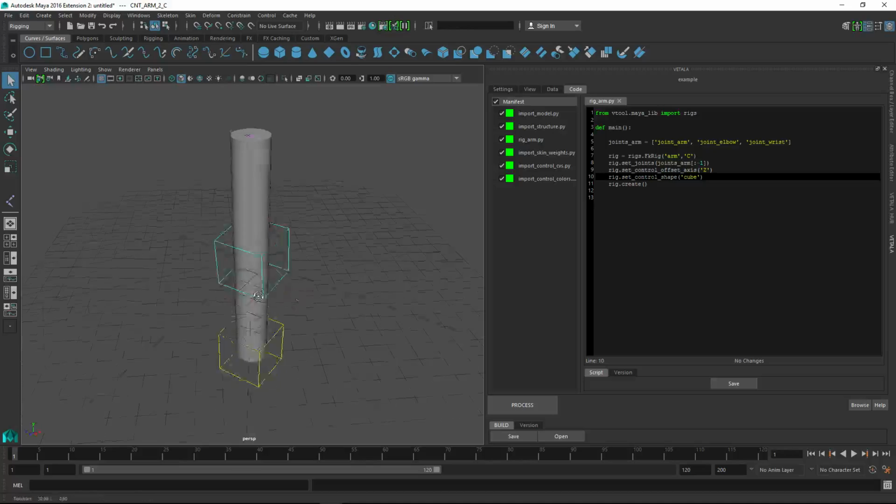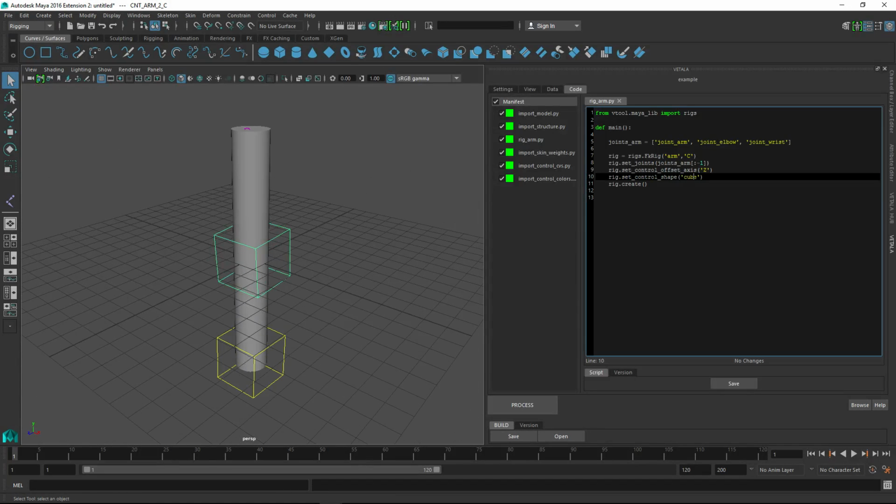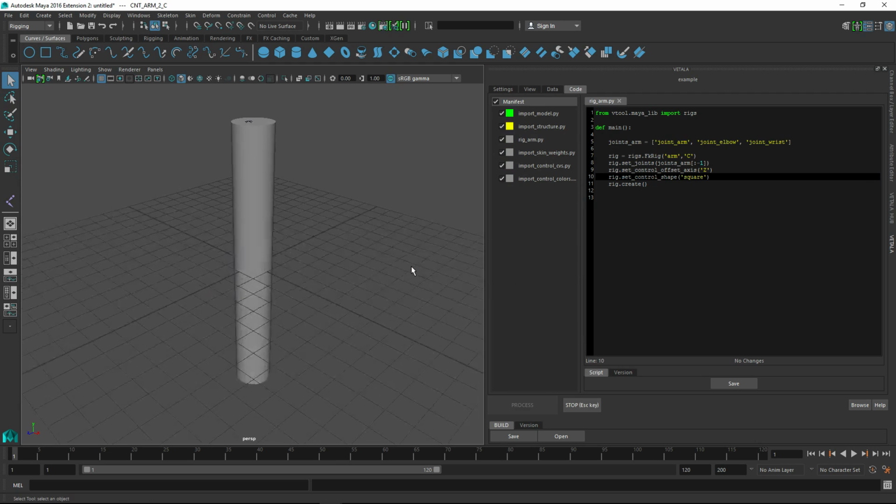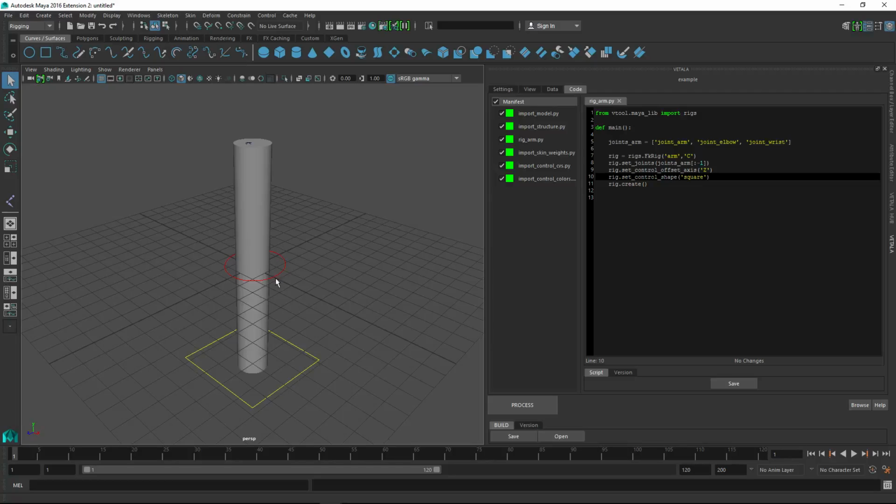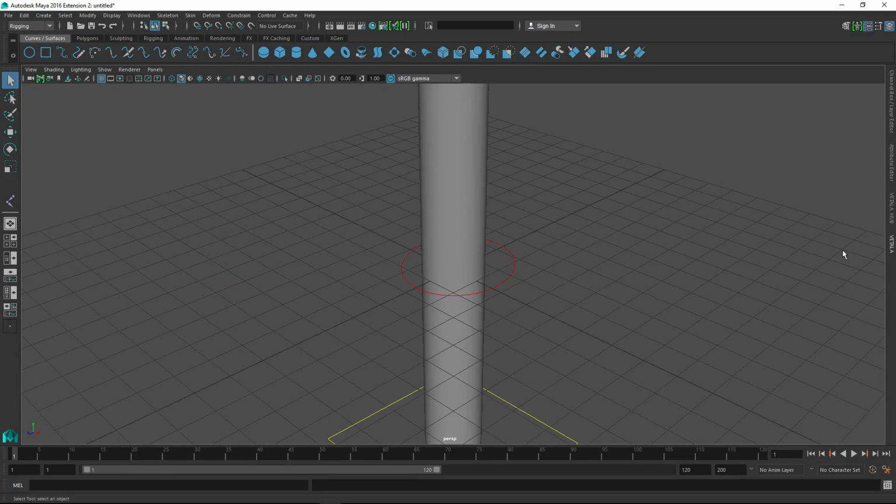So you've lost that little bit of custom editing that you've done, and it's just because this has been changed. But if I change this back to a square, now it's got the circle again.